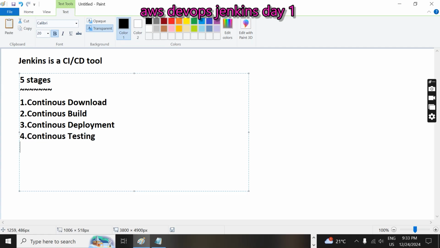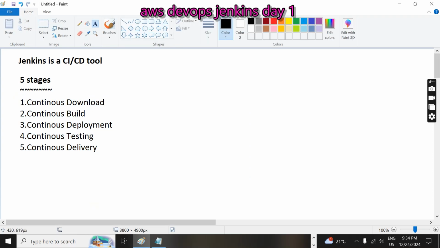The fifth stage, the final stage, is continuous delivery. These are the 5 stages which we have in Jenkins.